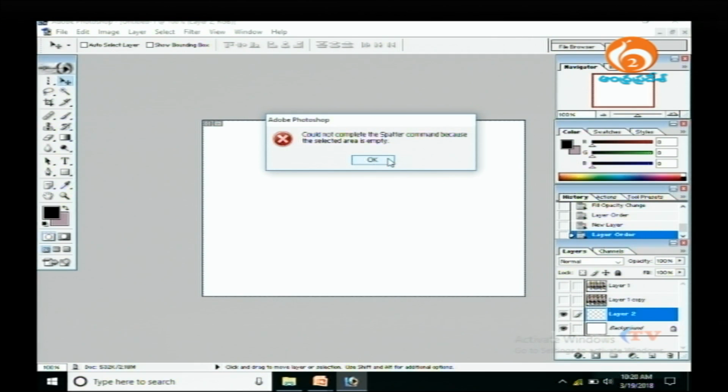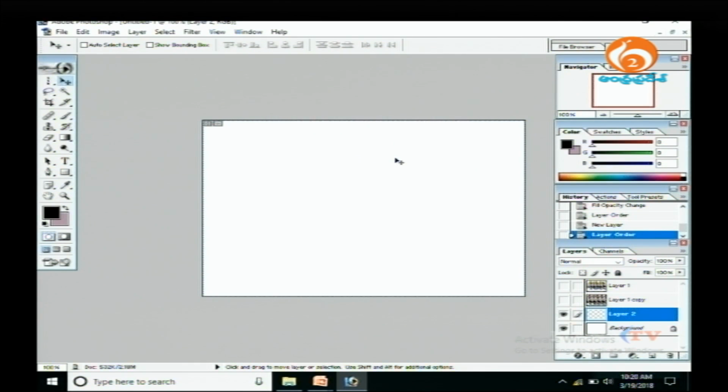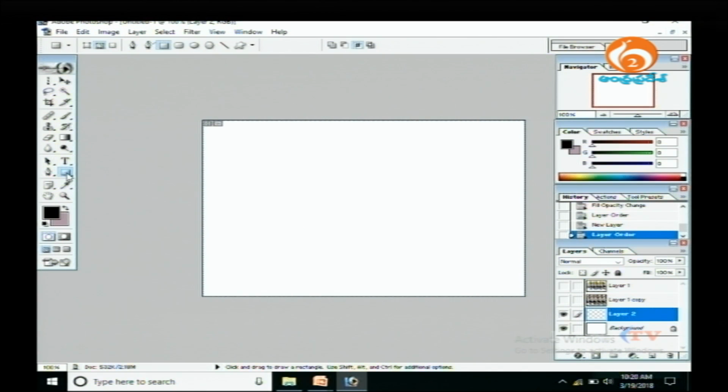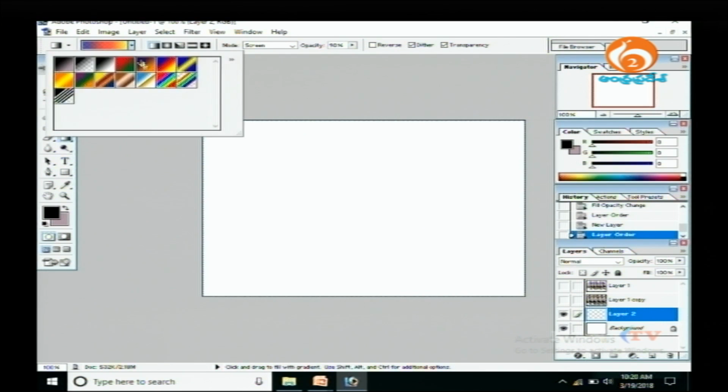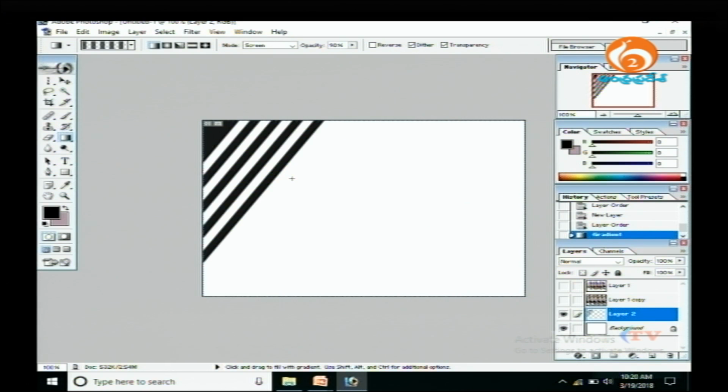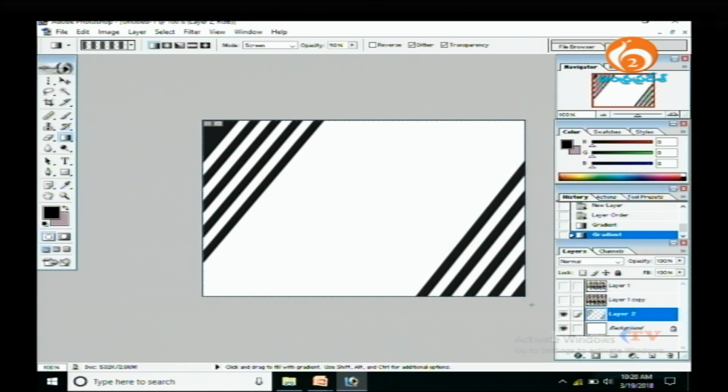Okay. Oh, this is empty, isn't it? I'll do one thing. I'll go for gradient.